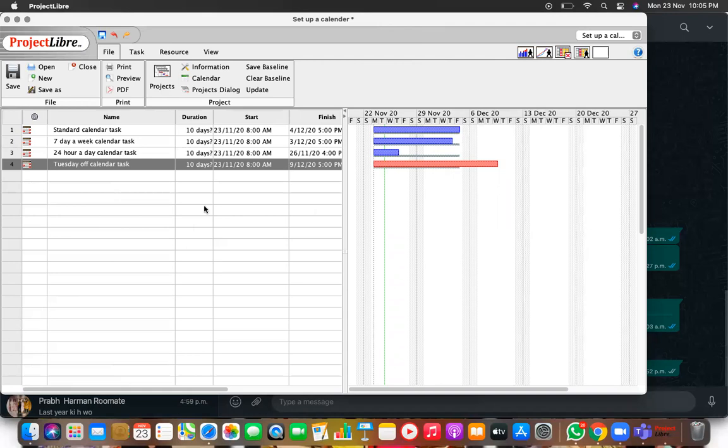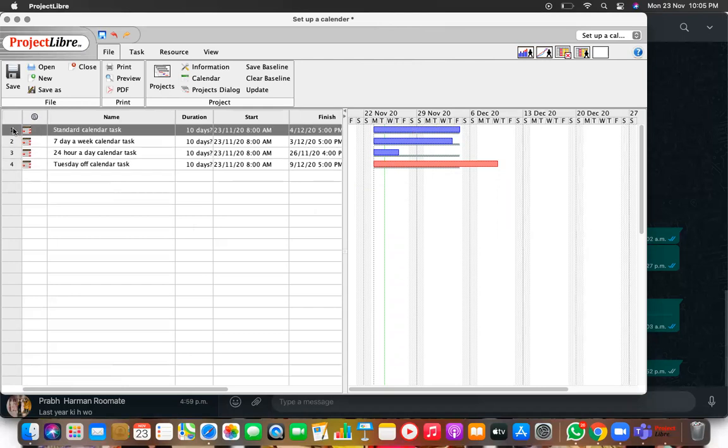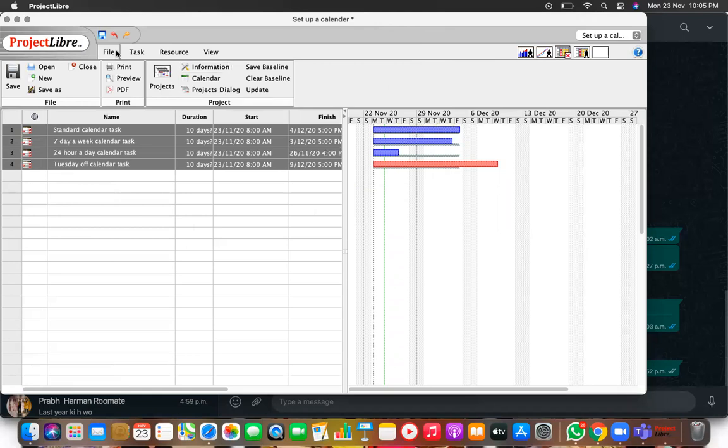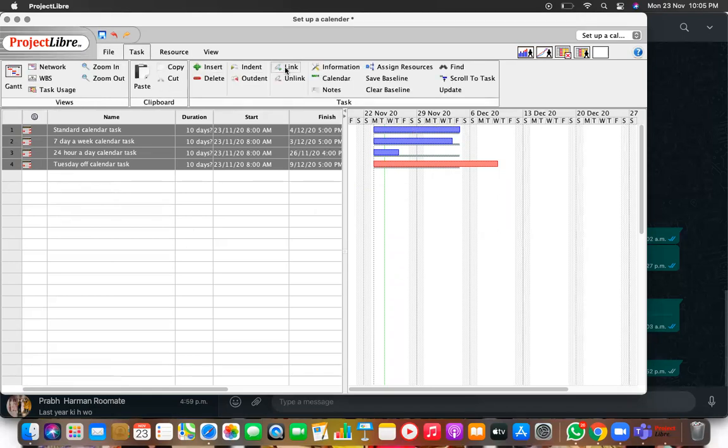And what if you want to link tasks? If you want to link a 7 day a week task to a standard calendar task, or if you want to link all the tasks together, just select them, go to Task and link your tasks, and you can see how the tasks have been linked to each other.